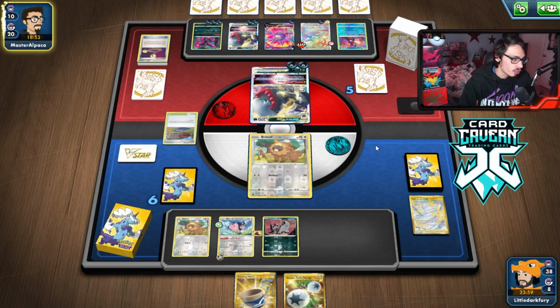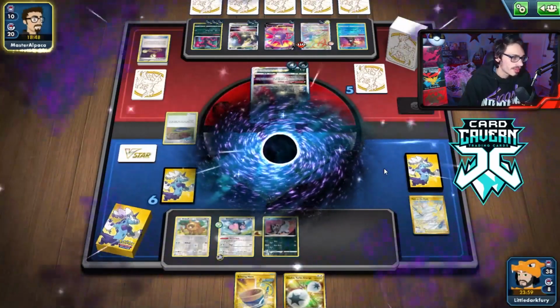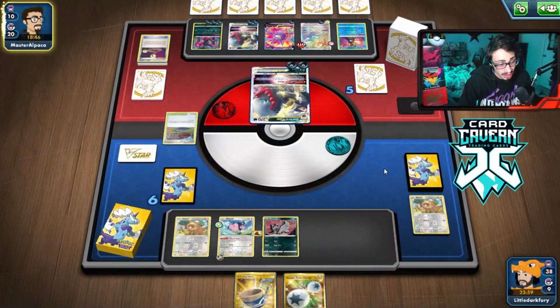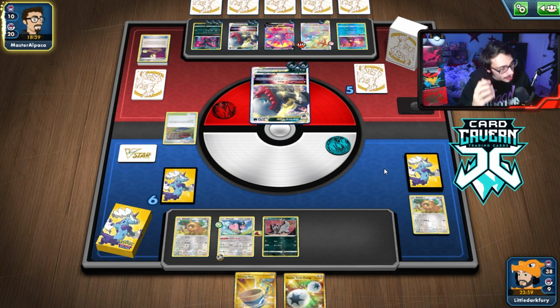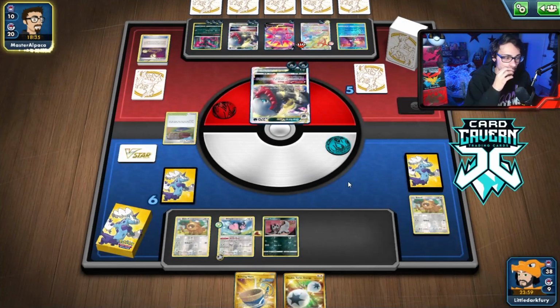If I can actually get more... If I could just put 4 Miltanks in play, this thing will never take all 4 out by the time they deck out, theoretically speaking. Unless somehow my opponent plays Rod in their deck. They could play Palpad. I don't know. I doubt they have a way to recover cards, though, into their deck. The most they have is Marnie. So, I actually think we win by deck out.